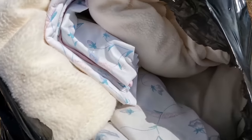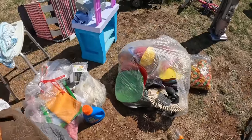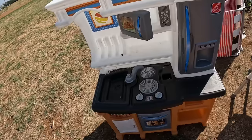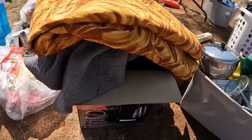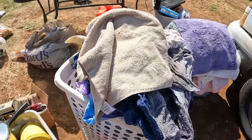Then we'll take a peek inside our last bag which is just a ton of blankets. Over here we have our cute little kitchen sets - that one and a bigger one. I'm going to set these out on the curb for people to come and grab. And then a shower chair and a coffee pot - the box was actually with it. I'm going to take all this stuff inside and wash it out.